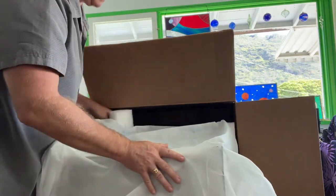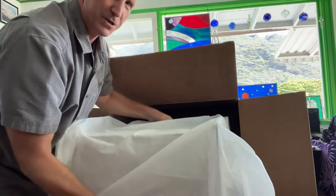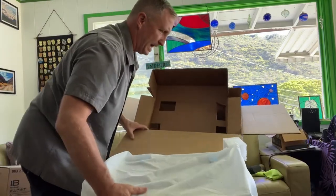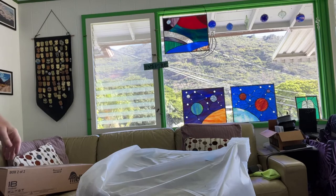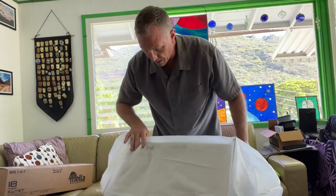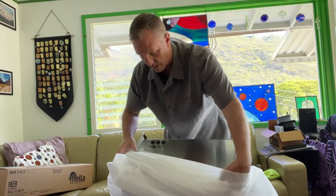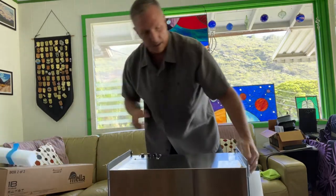When I saw two boxes I thought I'd have to put stuff together. I've been watching all the videos from First Build on how they've been assembling them. Big box out of the way - that was super easy. We've got the controls there, looks like that's going to be the front panel. Let's go ahead and undo this and get that tape down the sides.